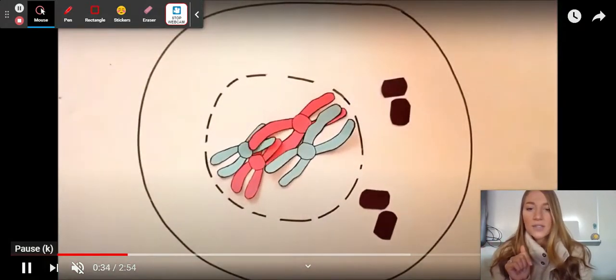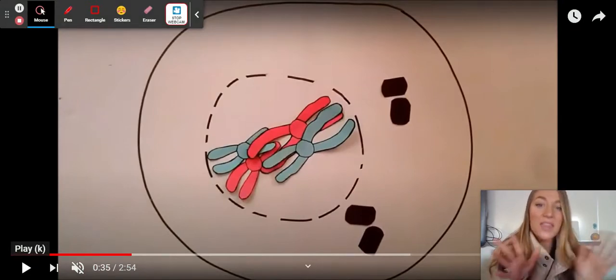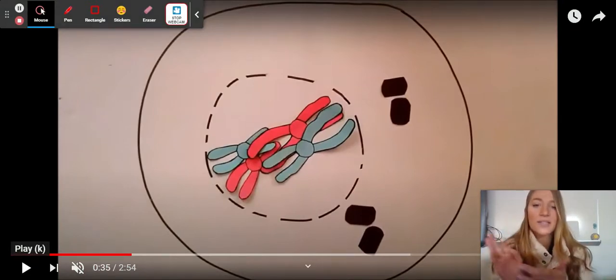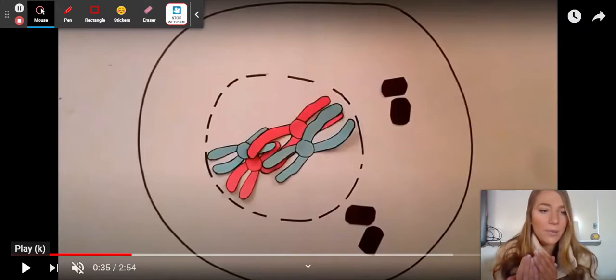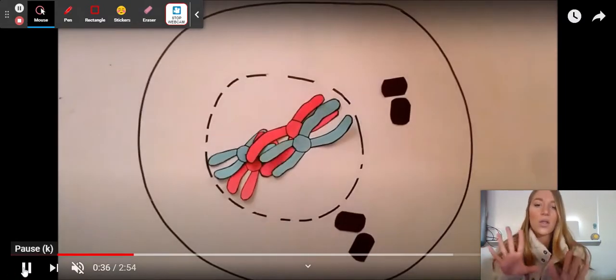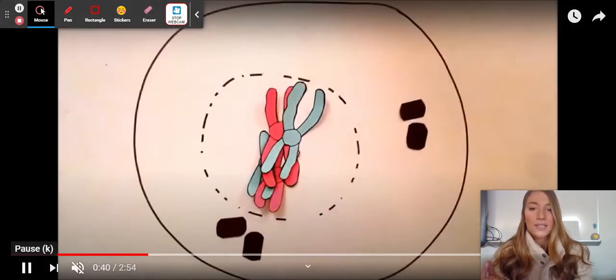So if you look at this little stop motion, do you see how close they're all getting so cozy together? And the blue one that says from the dad and the red one that says from the mom, they're all buddy, cozy, snuggy, wuggy. And something's going to happen because they're so close together. We're going to call this process of these chromosomes exchanging pieces crossing over.